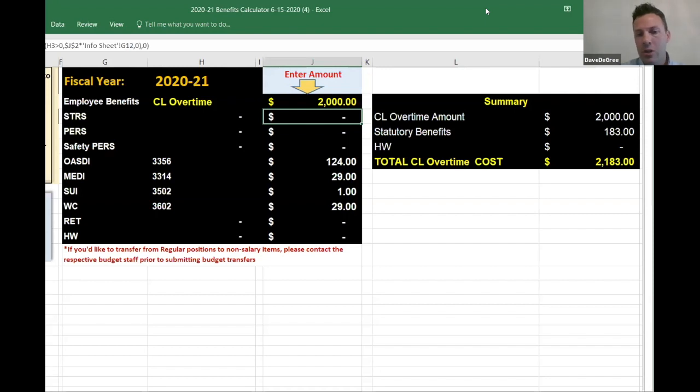What you would do is request a budget transfer in the amount of $2,183 from your supply account into your classified OT account. In the email, you'd want to specify this is for salary and benefits. If you wanted to get really precise, you could even say salary is 2,000, benefits is 183, and we'd put in the budget accordingly.